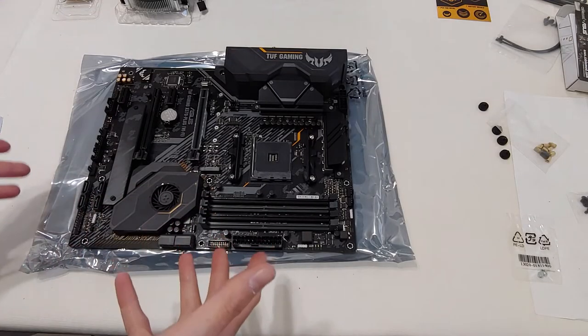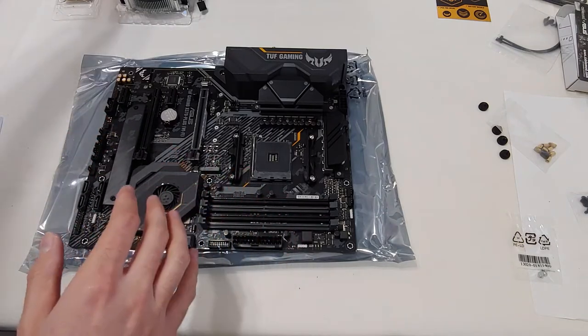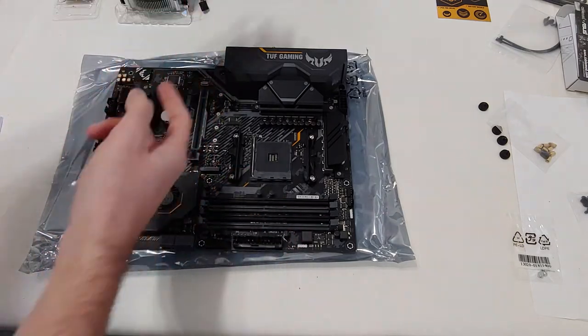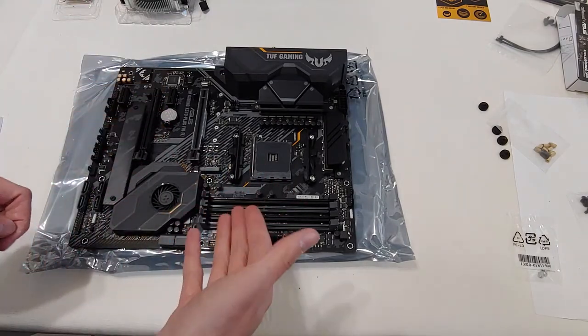All right, guys, moving on to the motherboard install. Take it out of the packaging. I always say before you touch anything like your motherboard, your CPU, touch your case. You guys can't see it. My case is right there. Touch the metal part of the case. Kind of get any kind of static shock out of your hands.